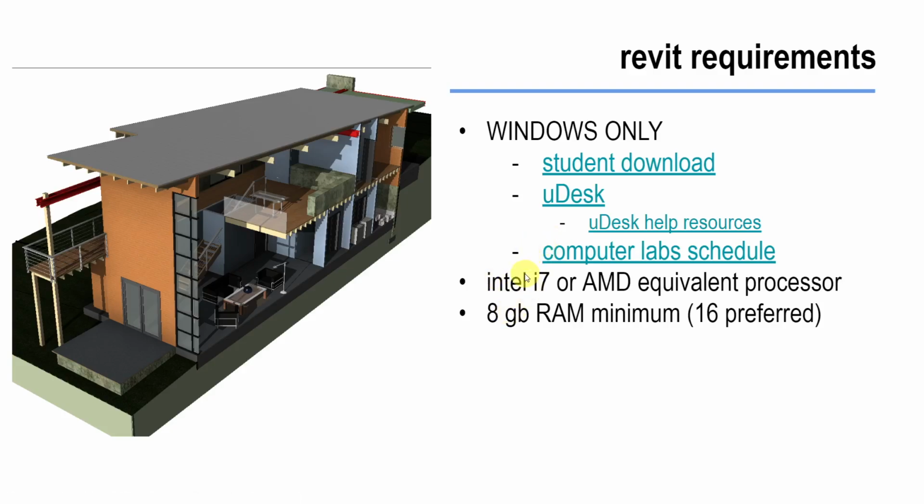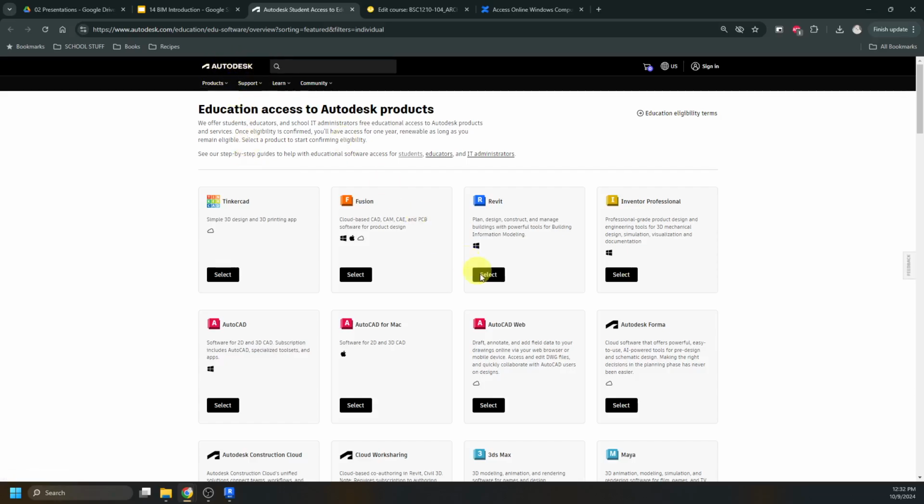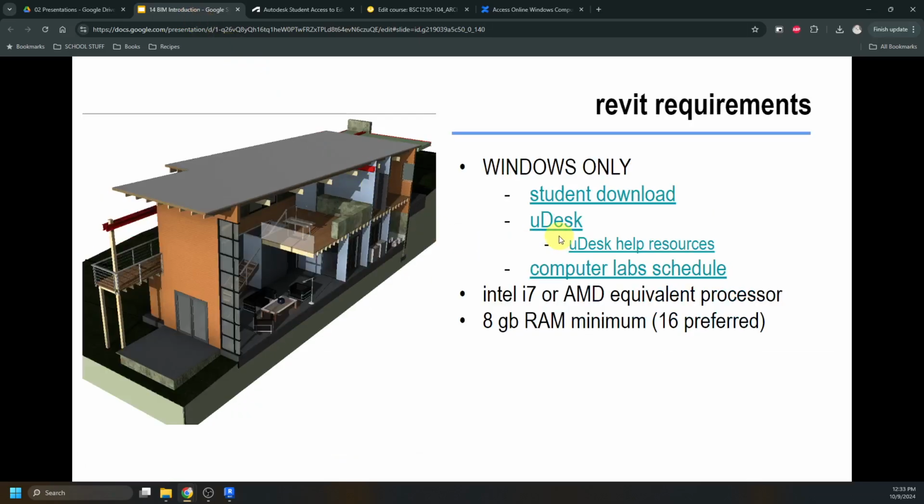So if you are interested in downloading a copy for yourself, it is the same way you would download your AutoCAD software. You would go to the Autodesk educational website, and you can then sign in and choose to download Revit. We are going to be using the 2025 version, but hopefully I'll be using this video in the future. So just keep in mind what I email out for which version you should be downloading. And you'll just have to go through your process of either signing in or creating an account. Let me go back to my presentation.